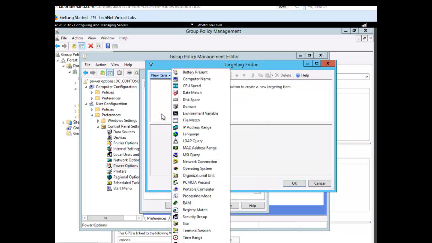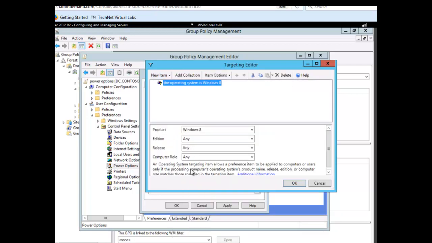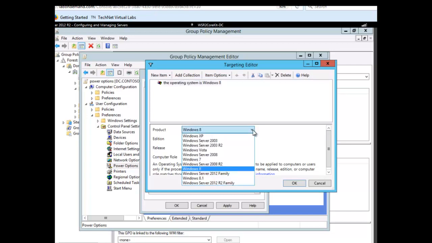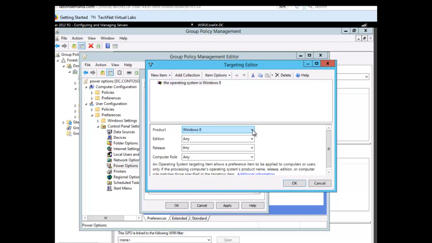And we want this time to choose not user but operating system. And what we're saying here is that we want to choose Windows 8 only. The edition, we're going to choose 64-bit professional. And we're going to leave the release at any and computer role at any and say OK.